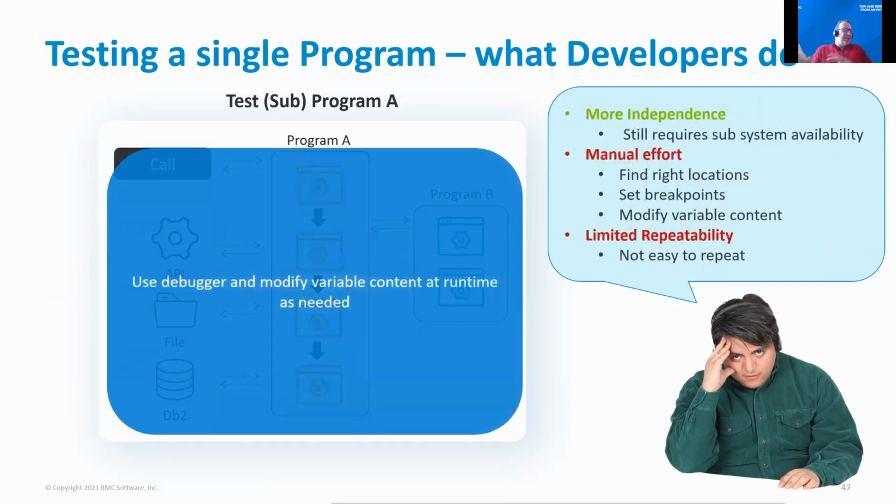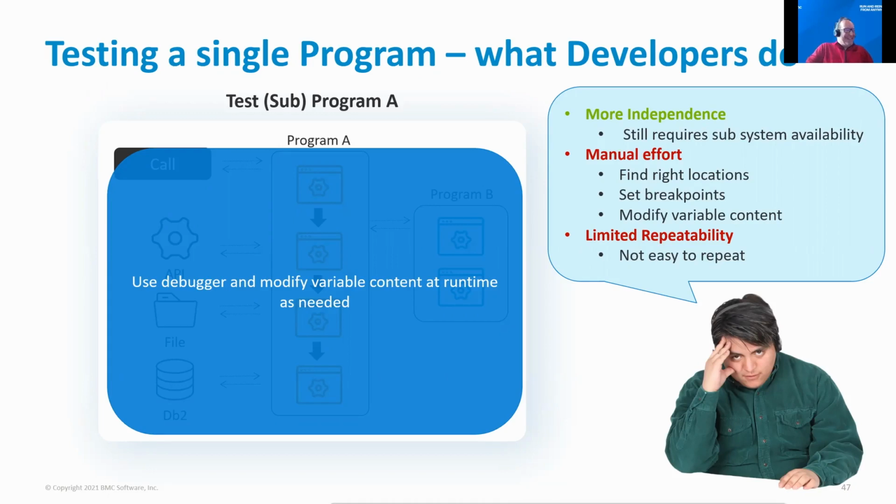So as an addition or an alternative, depending on the situation, other developers use their debugger and they modify the variables at runtime to get the data constellations that execute specific parts of their programs that they know need testing. This comes in very handy, for example, if you need to test your error handling routines, because it's not always very easy to create these error situations in a real life scenario.